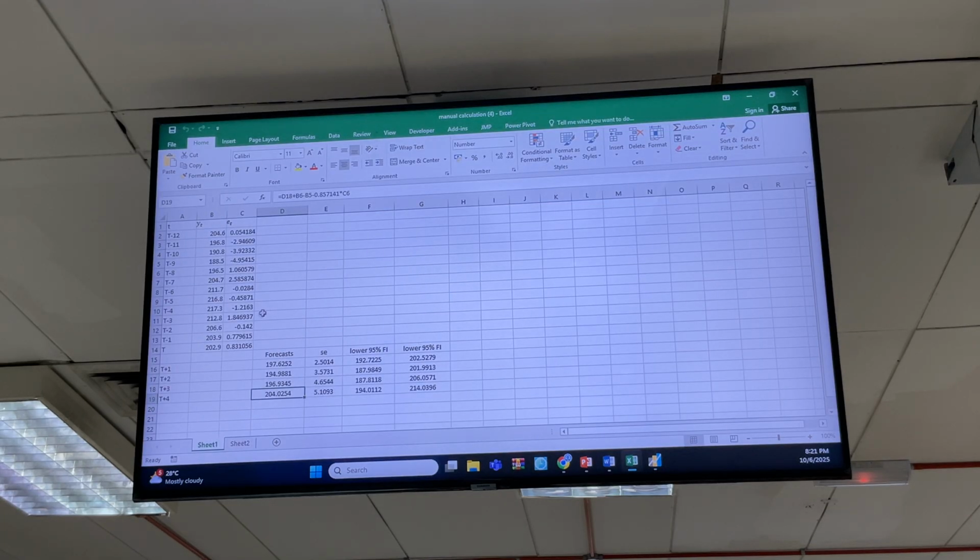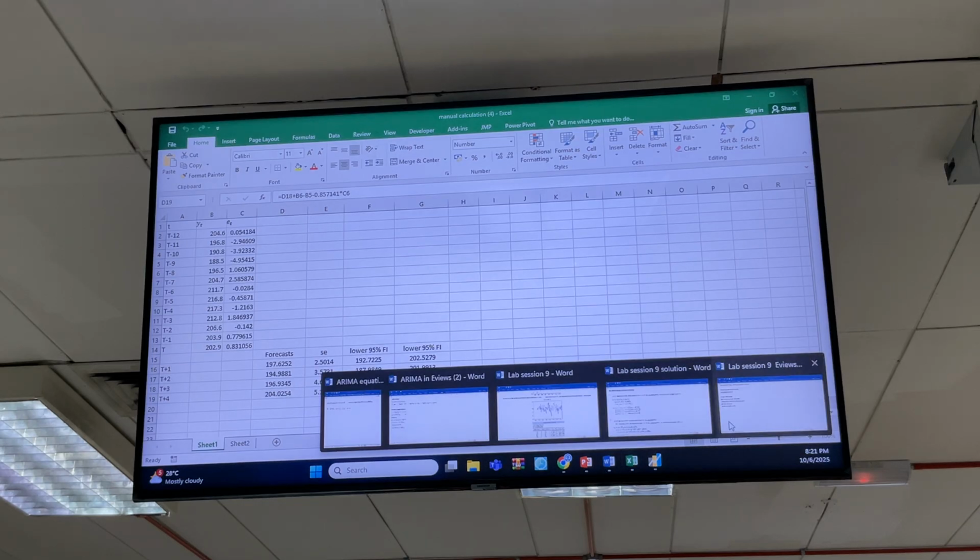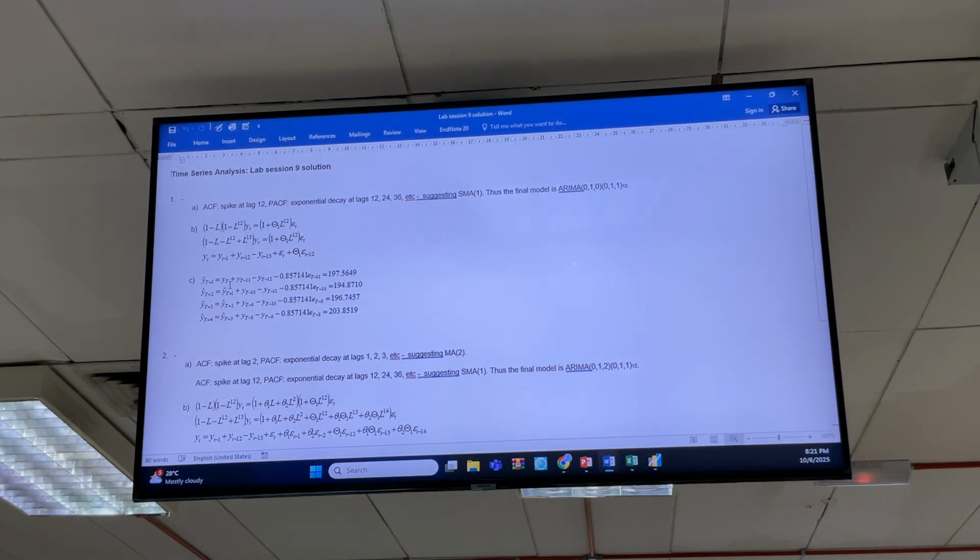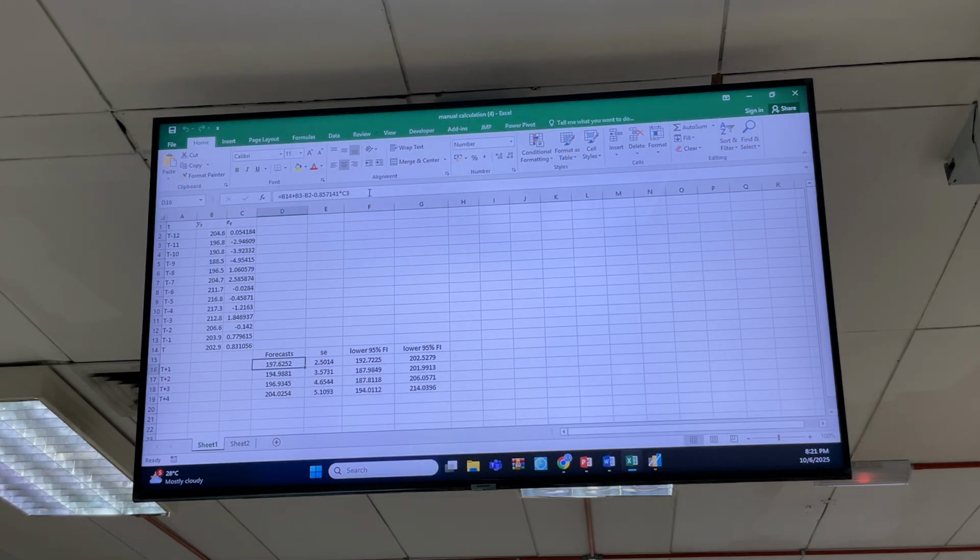So when you calculate manually, you have to use the identified equation based on this. For one step ahead, everything plus 1, two steps ahead, everything plus 2, and so on. This one is the residual. So you calculate manually like this, based on the calculation: 1 step ahead, 2 step ahead, 3 step ahead, and 4 step ahead, and then SE, and using SE you can calculate the forecast interval.